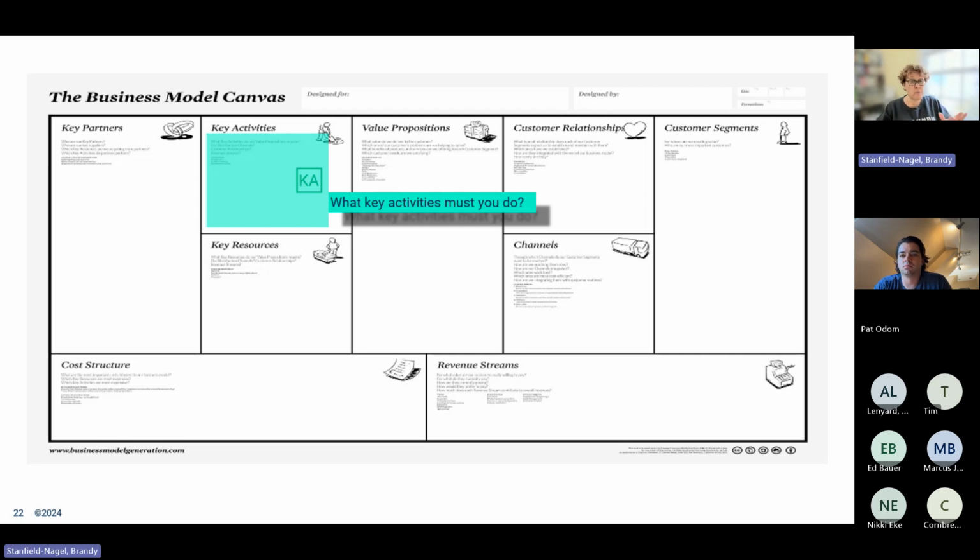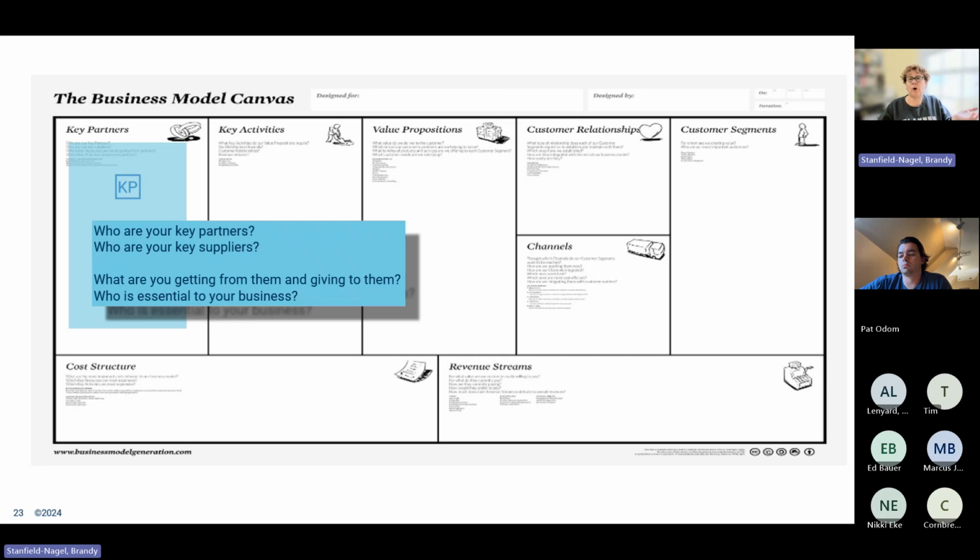In reality, for a lot of small businesses, there are some key resources that you don't have, and there are some key activities that you can't do just because you're a small business and sometimes just because it's you running the business. In that case, you have key partners to help you. Key partners can be service providers, suppliers. They can be industry partners. It can be the Georgia Tech Food and Beverage Accelerator. It could be a key partner for you. These are people who help you with your business one way or another. And you can think of this very broadly about who is helping you to run your business or to get things done.